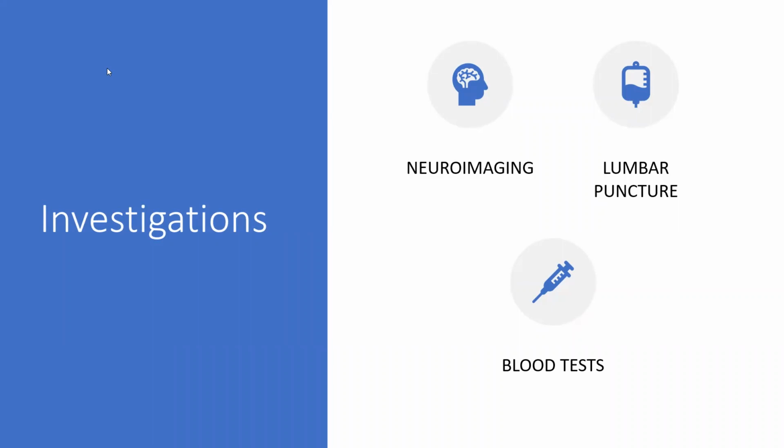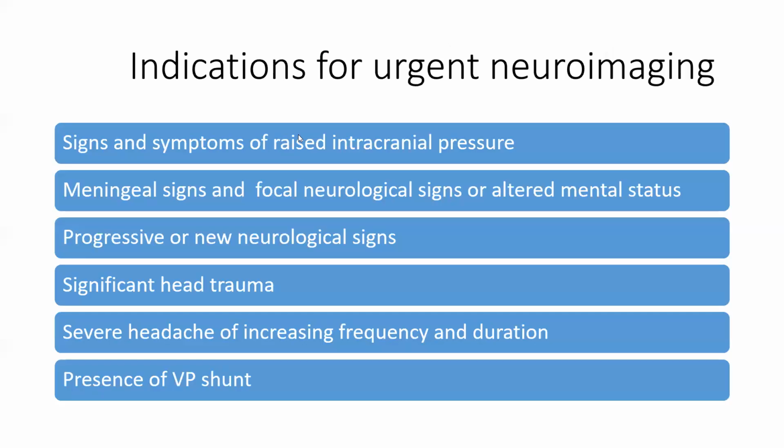But obviously, the main advantage of MRI is that it minimizes radiation exposure. It can also demonstrate brain tumors better, like posterior fossa lesions, white matter abnormality, and congenital anomalies. But it has drawbacks: you need the expertise, you need more equipment, it takes longer, and it requires sedation. So, okay, these are the indications for urgent neuroimaging.